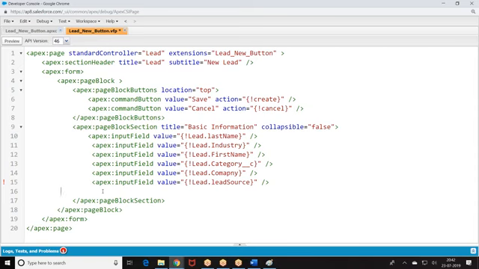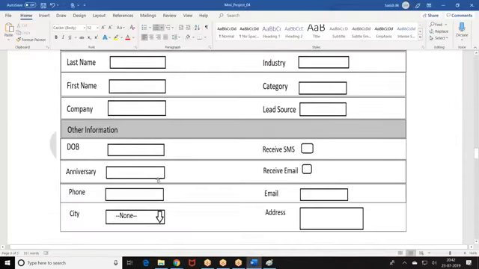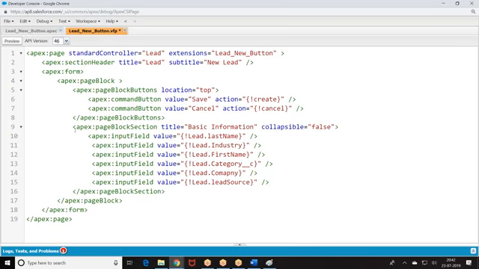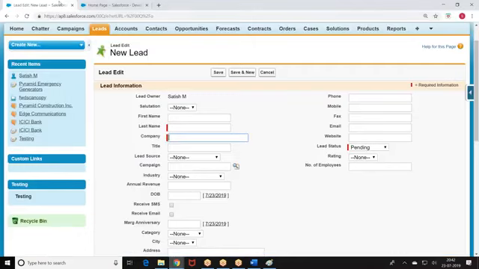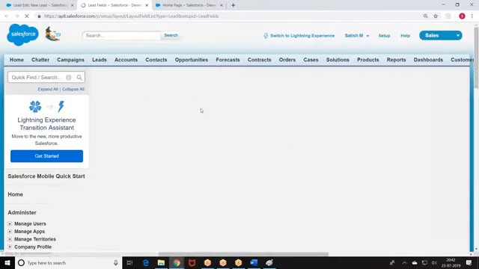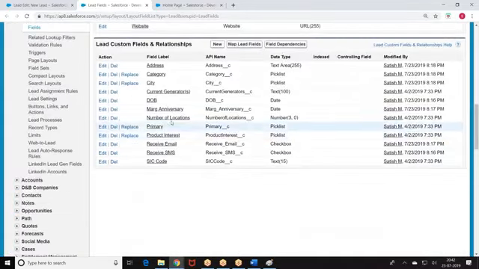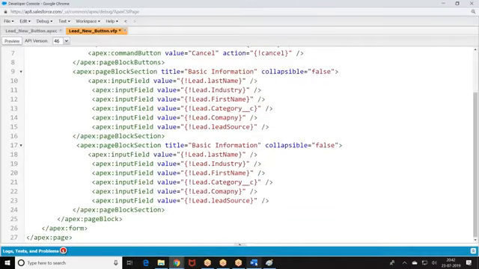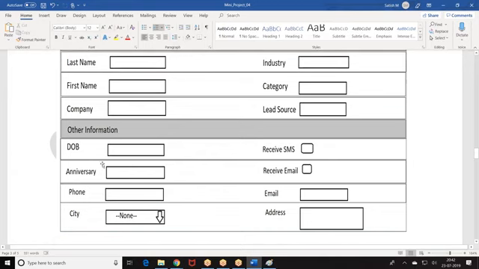Then second story, other information. Now we had the next other information. So eight we require: date of birth, receive SMS, date of birth, anniversary. What is the field I have created? Marriage anniversary. Okay. What is the structure we had? Date of birth.